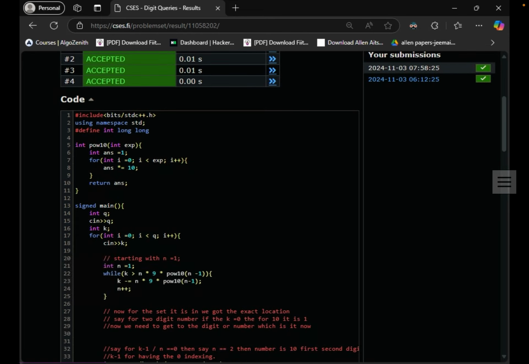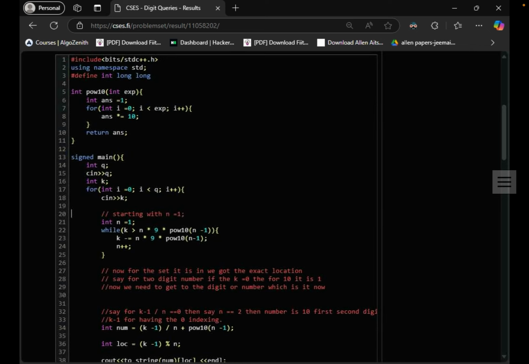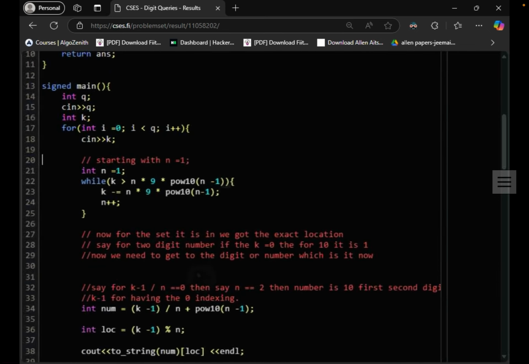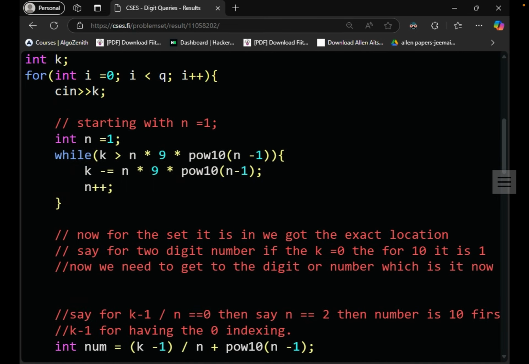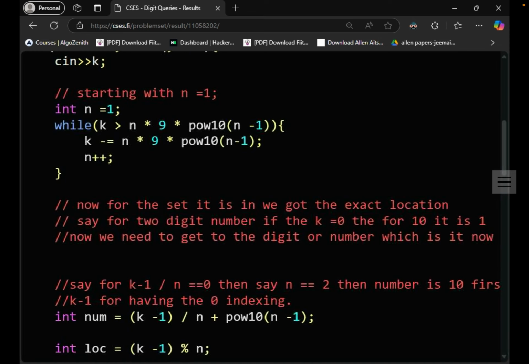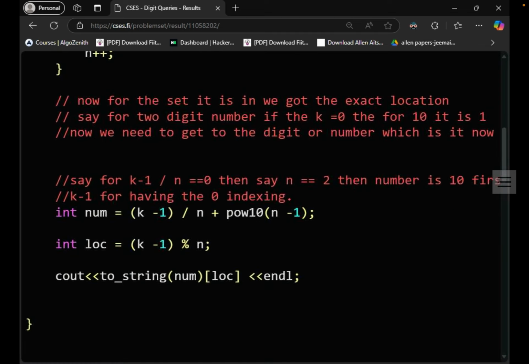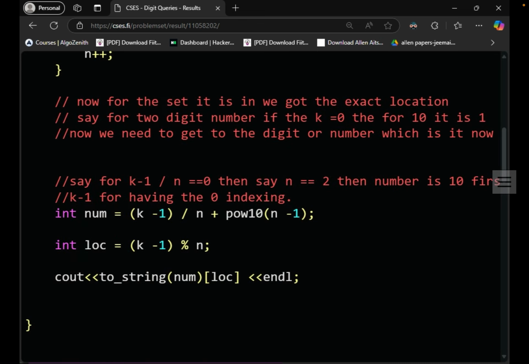Simple. Compared to the previous one, this is again simple. This is the power of 10. We're just subtracting the last digit numbers and finding which class of digits the current number belongs to. We find the current number by dividing by n and adding the max value of the last number, and finding the index.